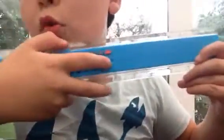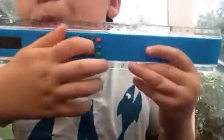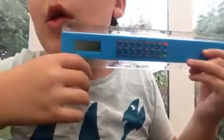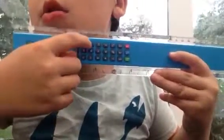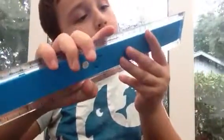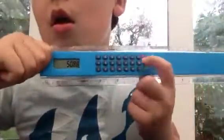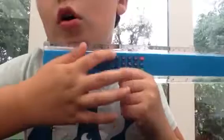So, the way to change it, if you want mine to be at 0 again, press on the on button again, and you can do like 9, 6, 2, 4, 3, and let's test that out. It's 588, I think.